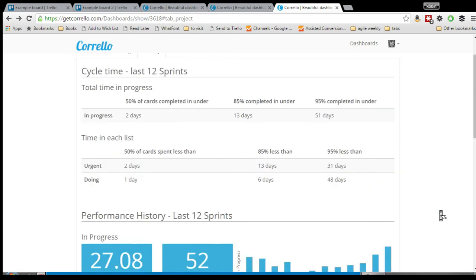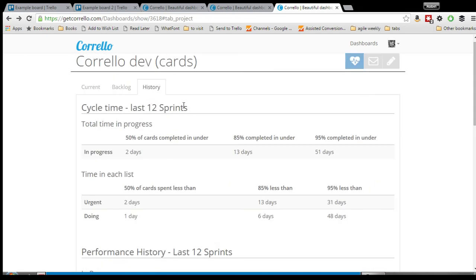And up here is one bit, so this is on regardless, it's really something that Kanban teams are very interested in, but I think it's useful for everyone, so I just put it on for everyone. So this is telling us once we start work on a card, once it moves into in progress, there's a 50% chance we'll get it done in 2 days. That's based on all the cards that have gone through recently. Or there's a 85% chance we'll get it done in 13 days.